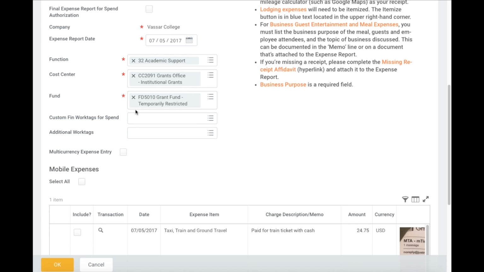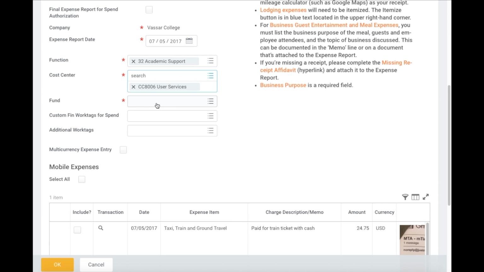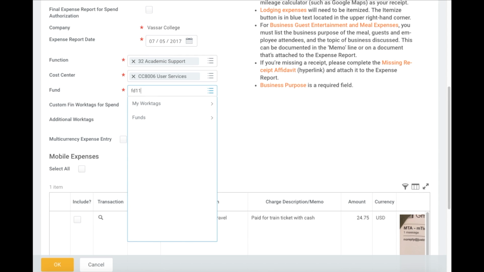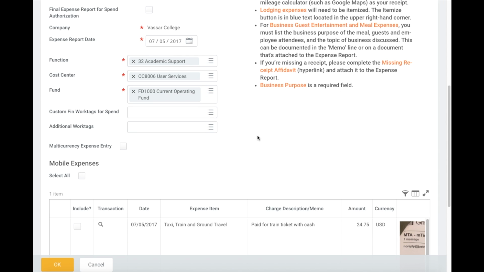I'd just say bear in mind, of course, that when you choose a grant that you would be charging an expense against, obviously it will have to be approved by the person who oversees the grant. So it's not just kind of a carte blanche to spend money on whatever available source of money is out there. There's always going to be somebody. In the case of a grant, it would be the principal investigator. In the case of a standard department or office expense, it would be the cost center manager, who we would have considered to be the budget manager.